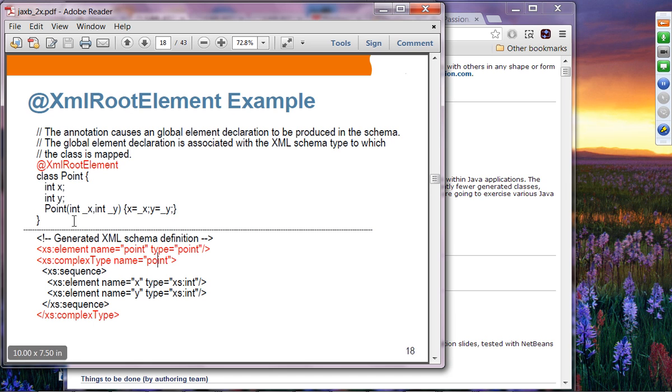It contains 2 properties, X and Y, which will be set as a sequence of 2 elements. And then you create the global element using this complex type. As a convention, it uses the same name for the element and the type. So basically, XML root element is creating a root element in your XML schema, in this case, Point.